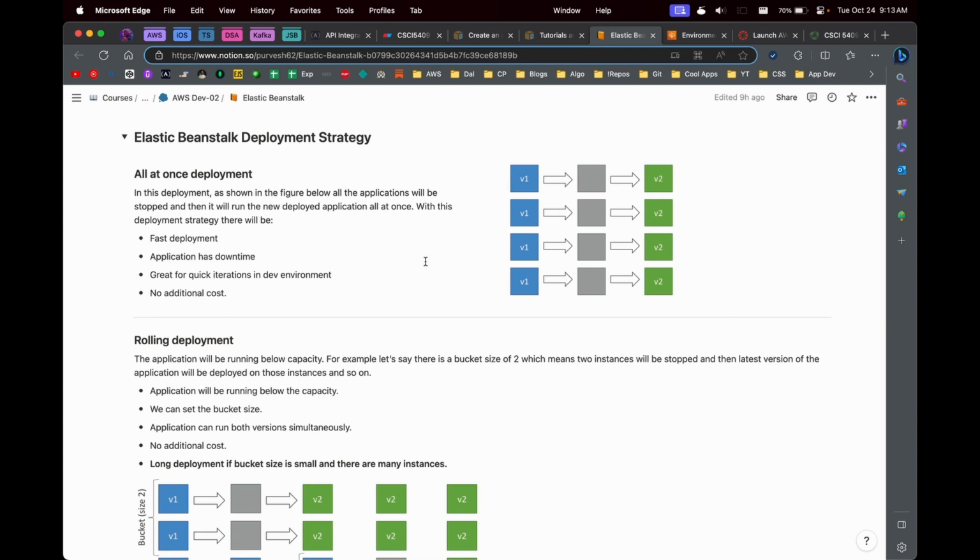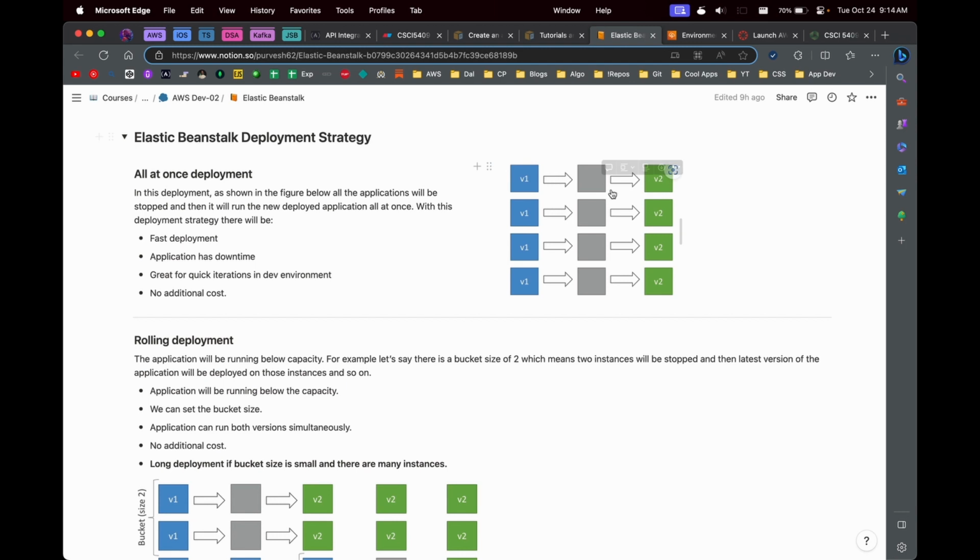They might have hundreds of compute resources, right? So when you want to deploy a new version of your code, what will you do? The simplest answer is the all-at-once deployment. In this type of deployment, let's say there are 4 servers running V1 of your application. What you will do is stop all the applications, do a git pull origin main so that your repo and code are updated to V2, and then start your application again.